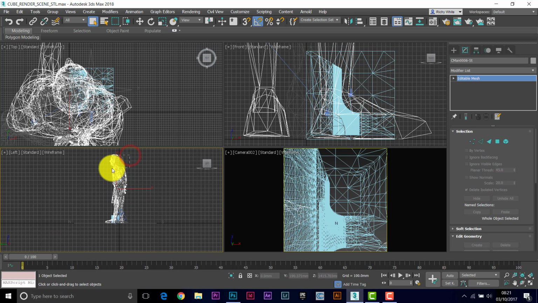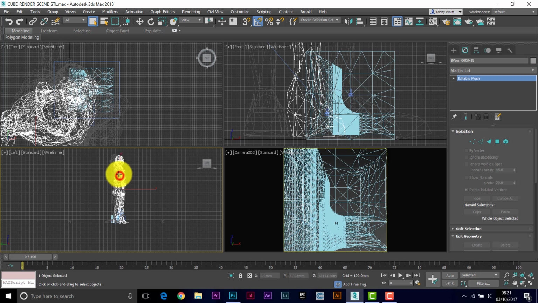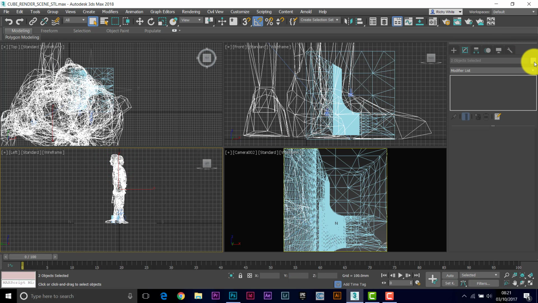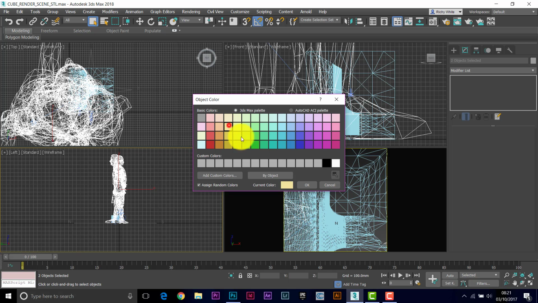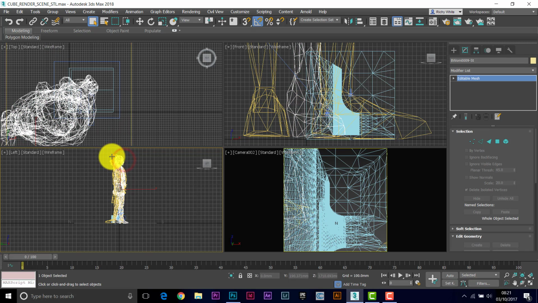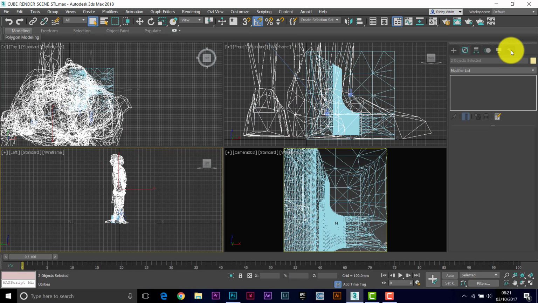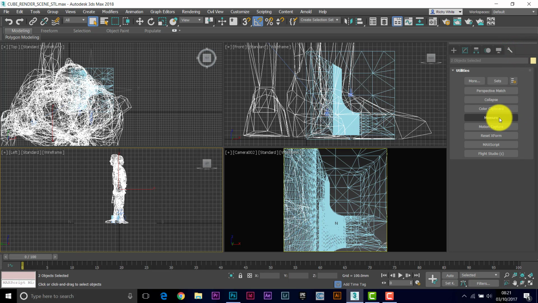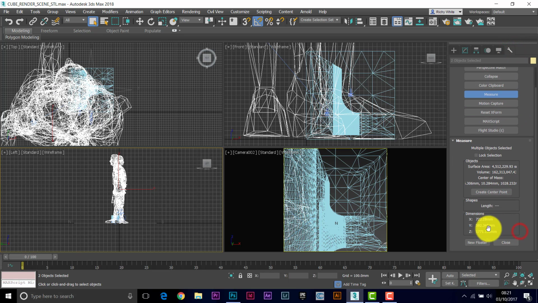I'm going to colour them so I can see them. So pick both people and recolour them so we can actually see them. That's better. Select them both again, and then measure them. So we're seeing here that the height there is 1771. So what we need to do is find 1/25th of that, because our model, our 200 millimeters, is 1/25th of 5,000.